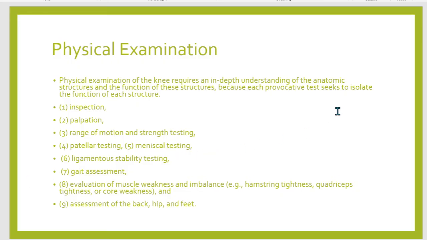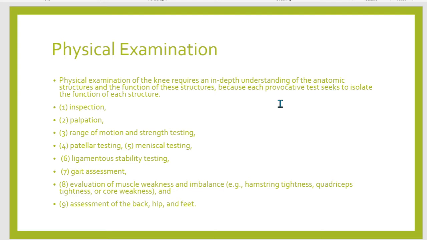Physical examination of the knee requires an in-depth understanding of the anatomic structures and functions of these structures, because each provocative test, basically the special tests performed in the knee, and even in the hip, are all provocative tests so that you will know what part of the knee or the hip is injured or not functioning well. You are trying to initiate or provoke symptoms to appear, or even signs.